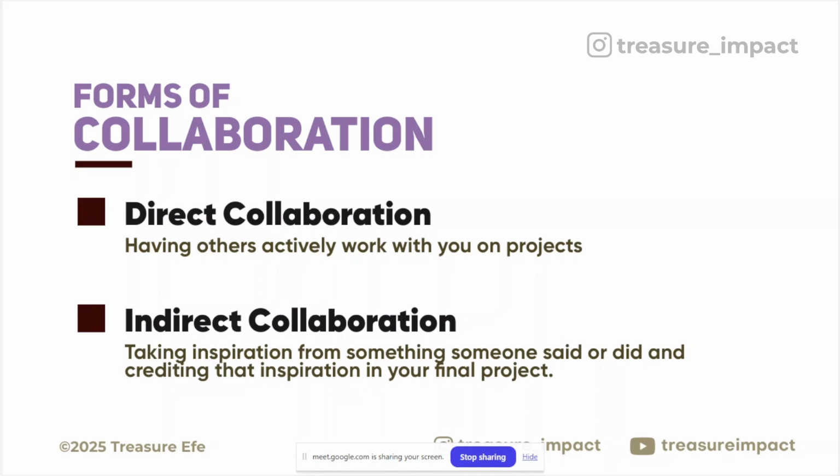For example, you want to create a 2D animation. Friend 1 will create the backgrounds, friend 2 will create the character, friend 3 does the animation, friend 4 does the coloring. So all 4 of you are now collaborating on a single project. So that is a form of collaboration. However, as a beginner, let us be honest, it's going to be tough for you to find people who would want to work with you on a project. So this is where the second type of collaboration comes in, which is indirect collaboration.